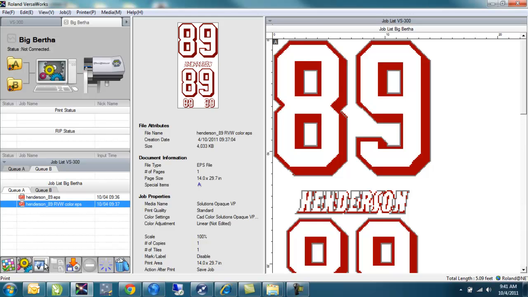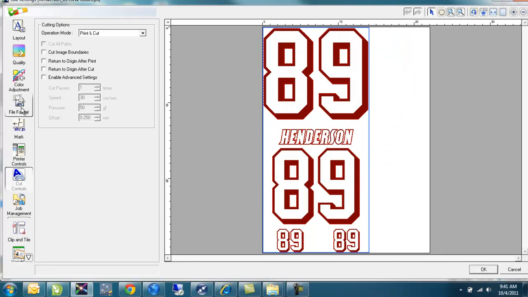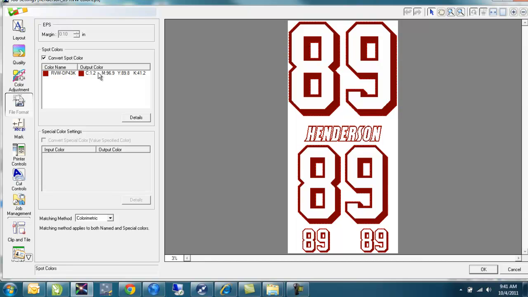And then if I don't see that Roland spot color, and I'm trying to have that spot color come in there, if I don't see it right in here under file format, and it's not listed, it's not going to print. And if it's listed here and I haven't checked Convert Spot Colors, again, it won't print. It'll convert it over to a CMYK value, and it won't print exactly like the chart. So it's very important that when exporting or saving, we're not going to convert those spot colors. When we have it in Versaworks, we do want to convert those spot colors.